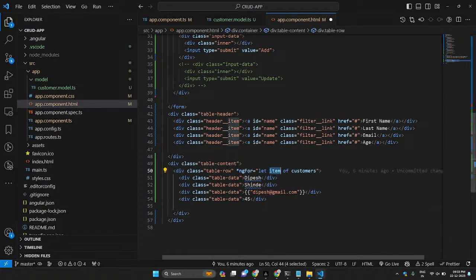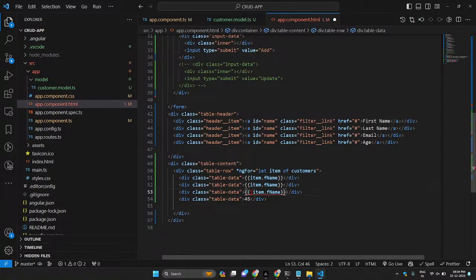Let me add the item dot, my mistake again, let me just remove this because we need to bind the dynamic data. So we have to use this syntax and I need to add the variable name, that is item dot firstName. I'm going to copy this and paste it to the other columns.